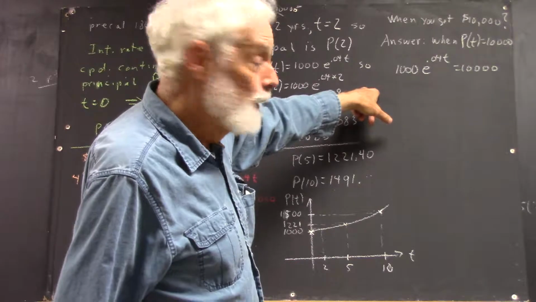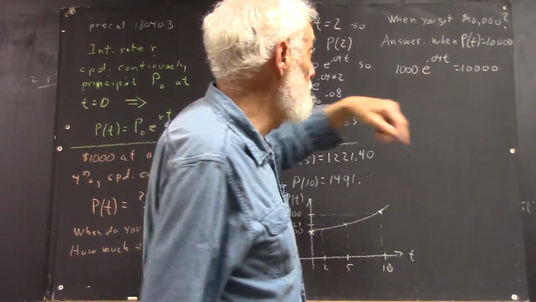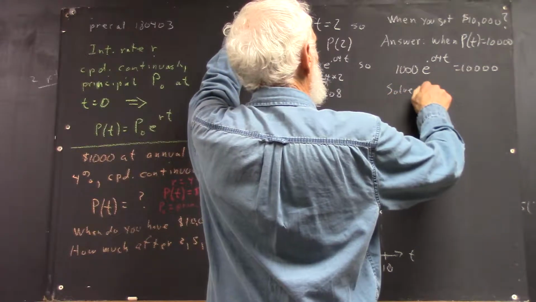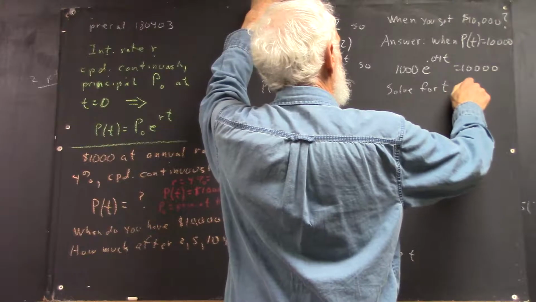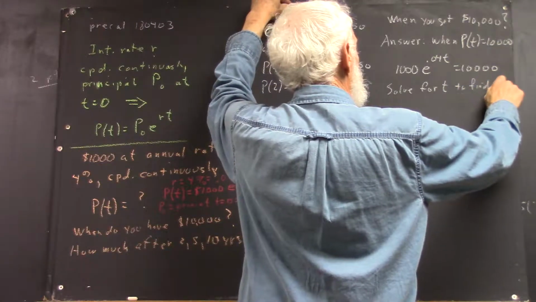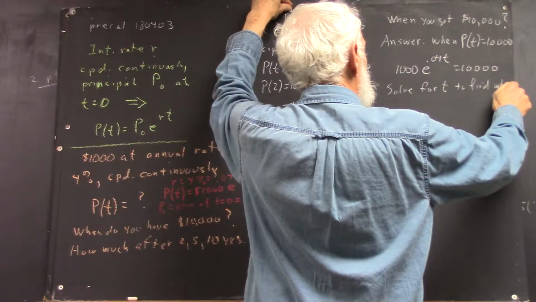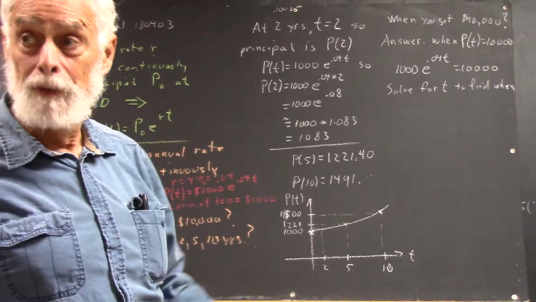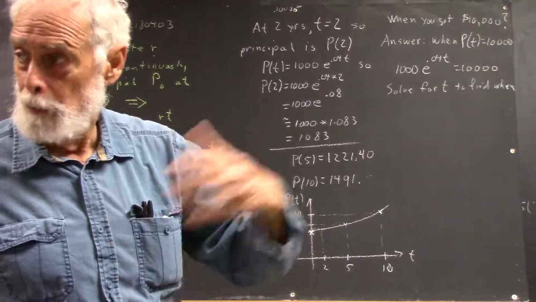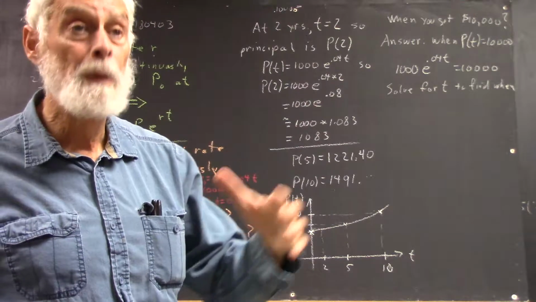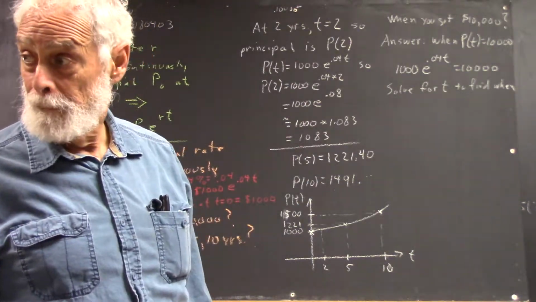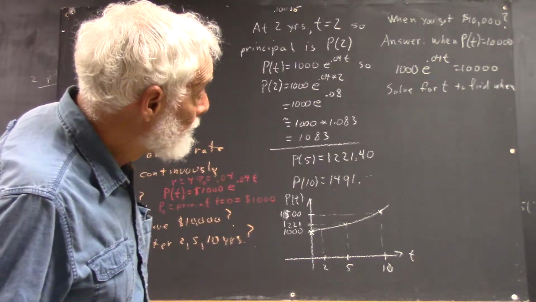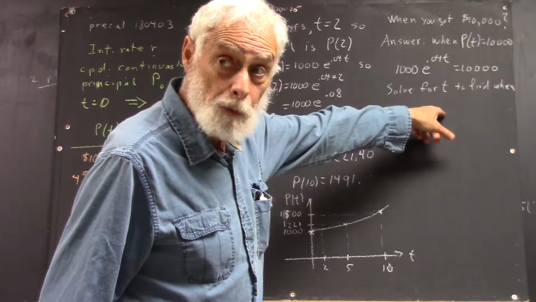Now, this is an equation. What can we do with this equation? We're trying to solve for t. Well, we solve this for t. We have to understand that solving this for t gives us the answer to when. Because t is the time it takes to get to whatever. T is the time you've had that investment going. And it's in years, because we talk about annual interest and all that stuff. Okay. Well, how do we solve that? What's the first step?